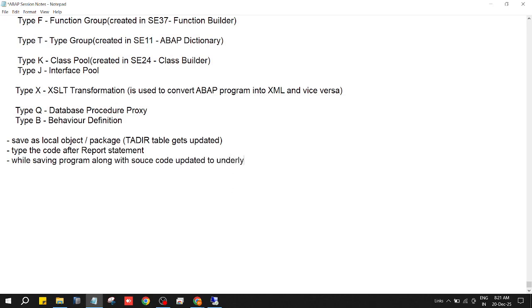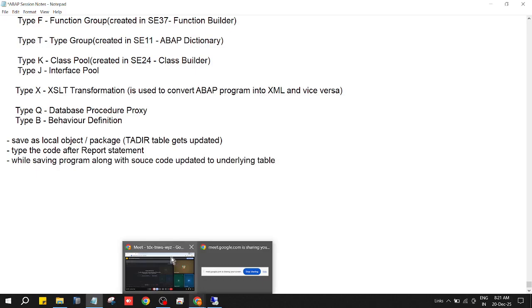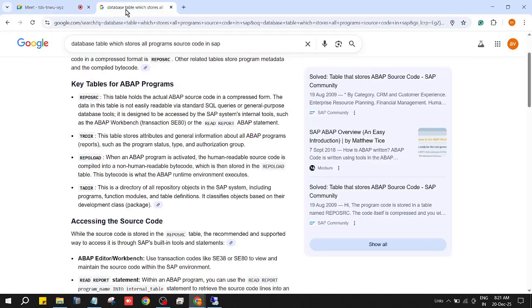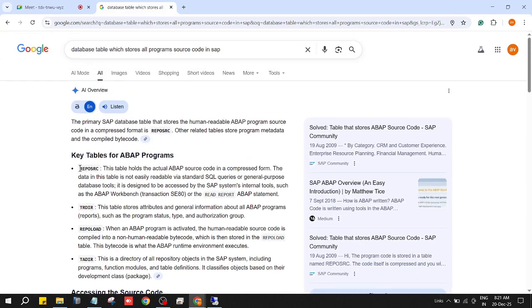You can say that REPOSRC. This table holds the actual ABAP source code in the compressed form. These are all the tables: REPLOAD, REPOSRC. For the time being we will take these.